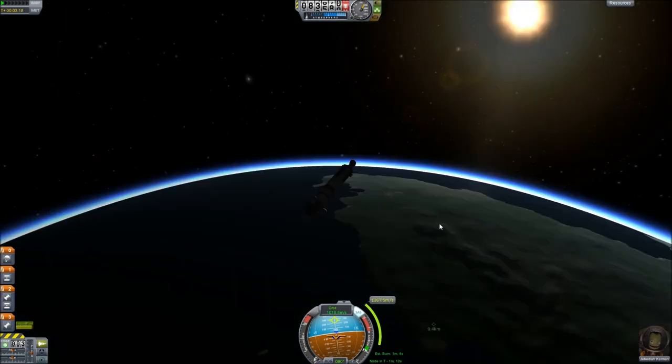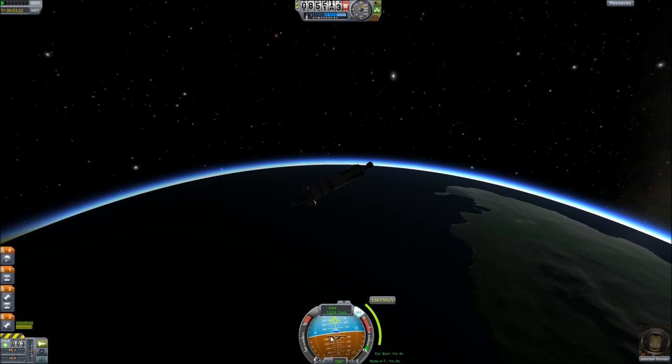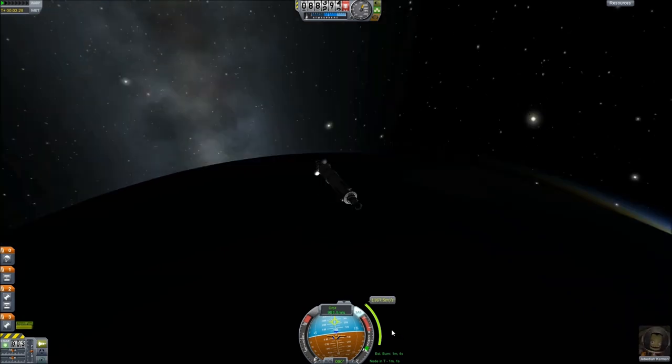So down here, this is how long you have until you need to burn. And this little blue icon right here, you need to put your crosshair right over it, because that's where you need to burn in order to complete the maneuver. And this is how long you need to burn. Also, you can look at this, because this is how much velocity you need to gain in order to complete your maneuver. So you can look at either of those.